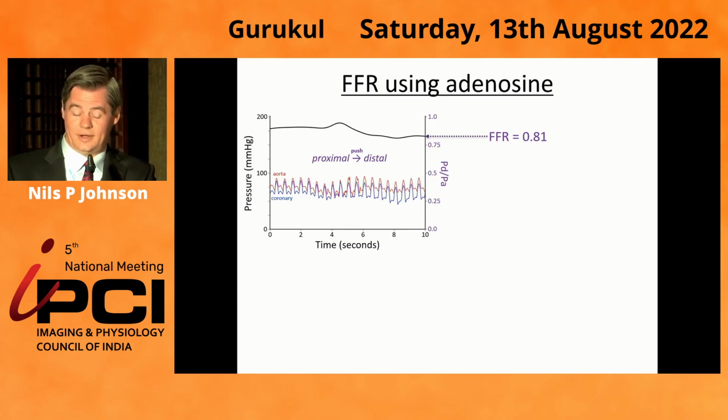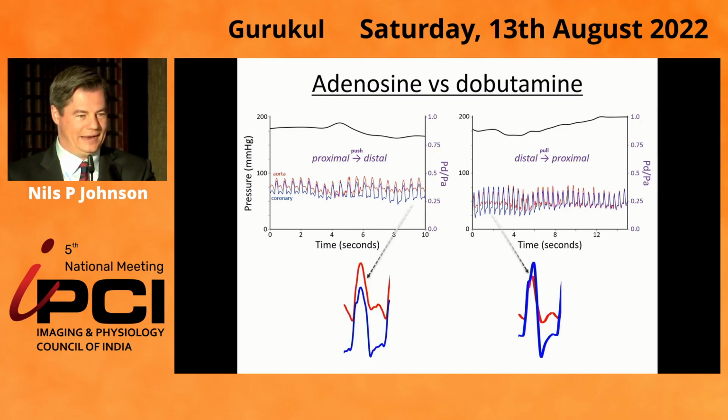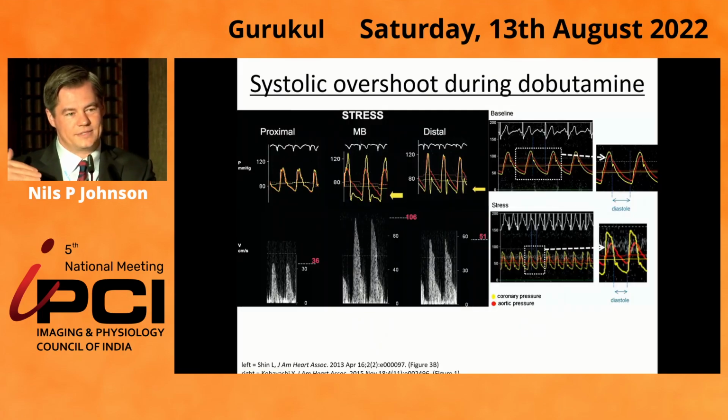Then what I did is I turned off the adenosine, I turned on dobutamine, and I pulled the wire back through the bridge. And I want to zoom in and compare two beats. The one on the left is what happens during adenosine. The one on the right-hand side is what happens during dobutamine. And you notice that something a little weird happens here, right? Look at that coronary pressure. It actually gets higher than the aortic pressure when you go through the bridge under dobutamine conditions. And this systolic overshoot is one of the real hemodynamic fingerprints of myocardial bridging.